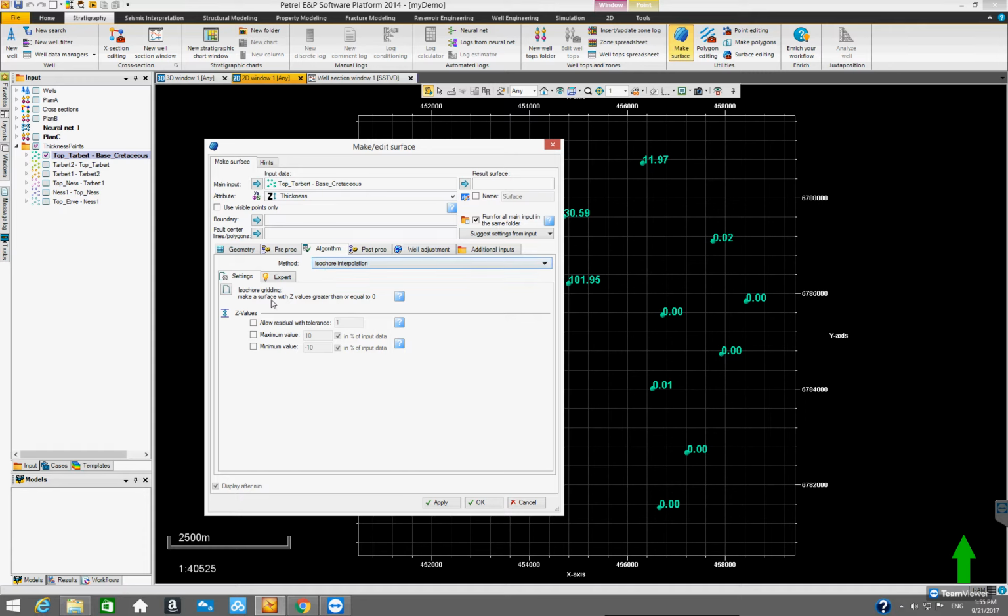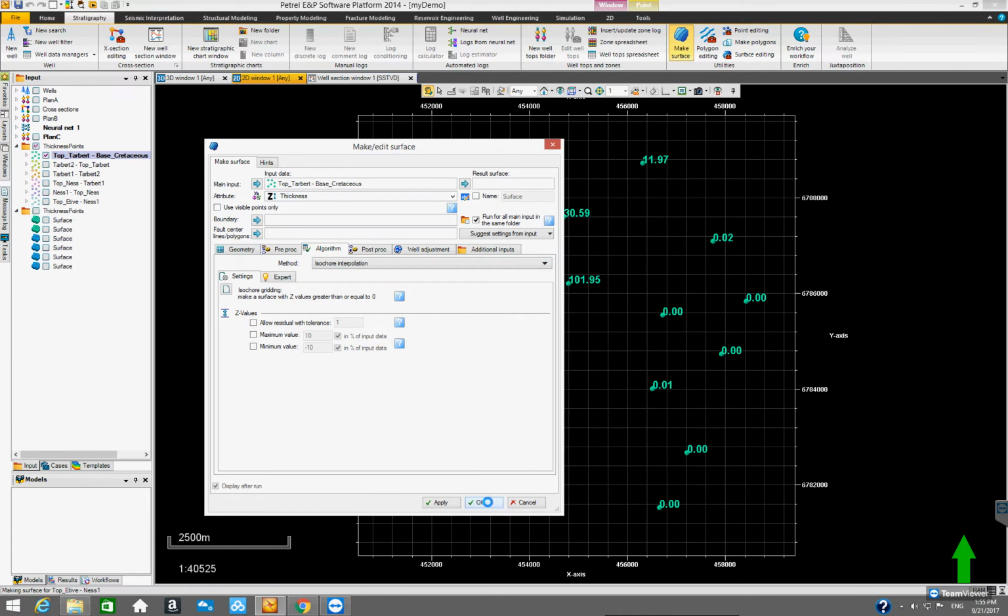And once you have selected isocore interpolation, it's telling you some other information here, right? But we don't really need to actually make any changes. And then we can just click on OK. If you want to experiment with different settings, you can just click on apply, and then this dialog box will still be here, and you can change some of the settings. But let's click on OK here.